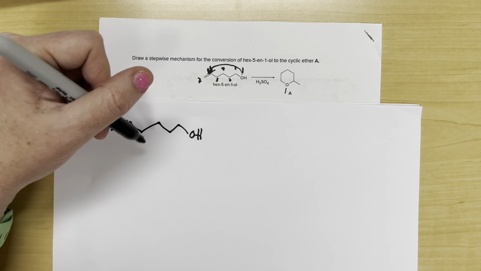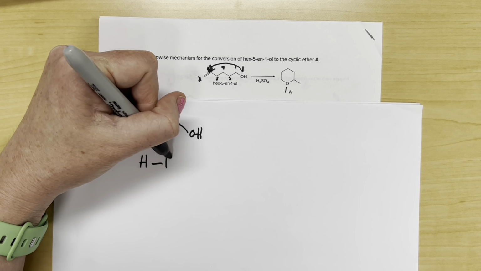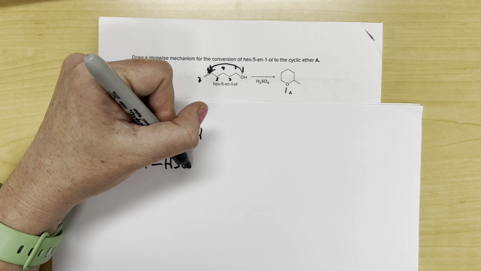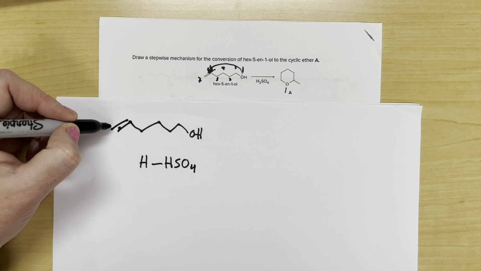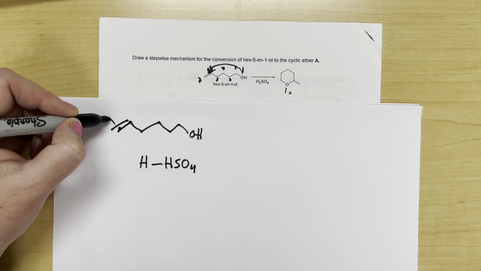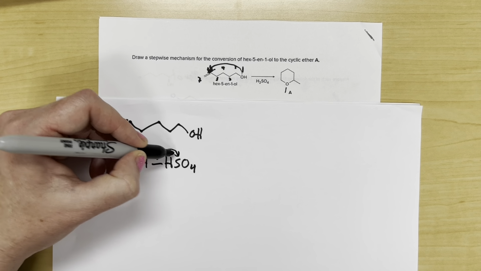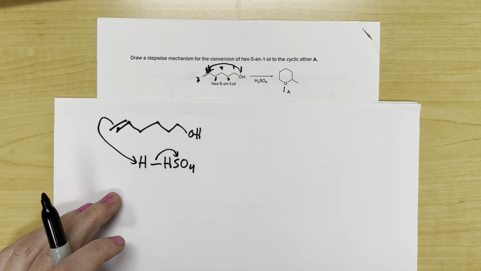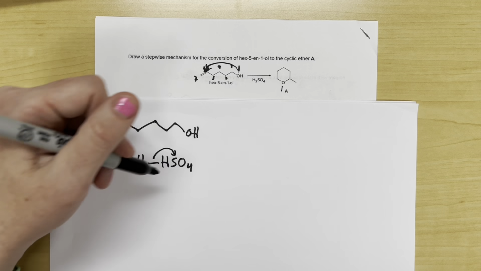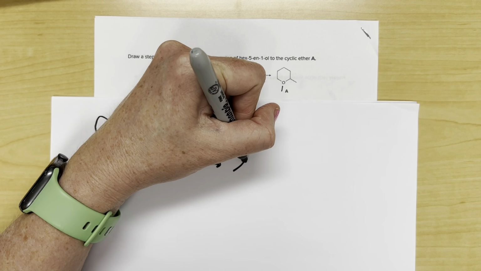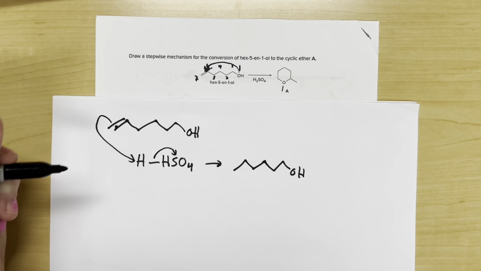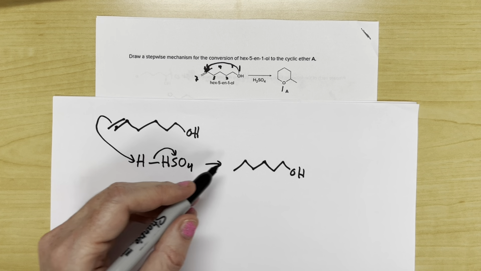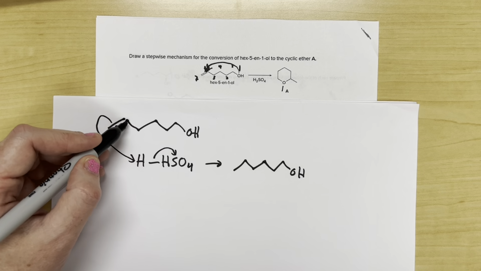Okay, and let's start by reacting with H2SO4. Remember I said we like to kind of break it up like this. Now remember the double bond acts like the nucleophile. The double bond is going to grab the hydrogen, forcing this on there. And what that's going to do is it's going to push. This would have the hydrogen on it now, but it leaves this one all alone.